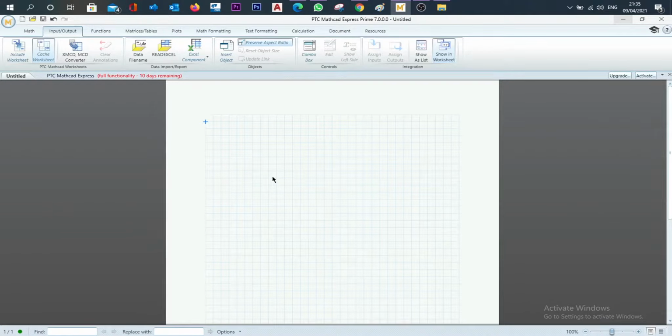Today I'm going to show you the basic information that you're going to need to work in Mathcad. Mathcad is a very useful software when we want to calculate things immediately, where if we change one data, all the others are going to change immediately. This video is going to be very short, where I will just show you how you can put different kinds of values, make some formulas, and add some variables together.